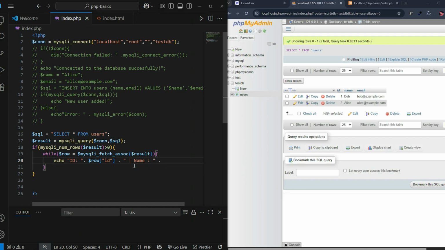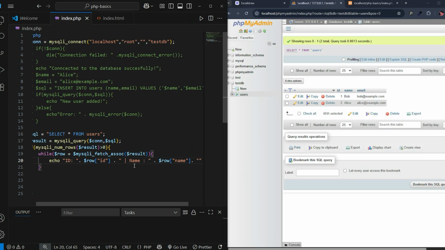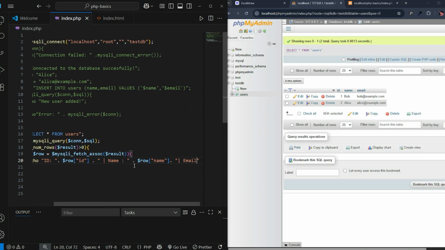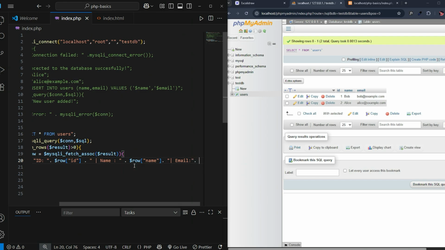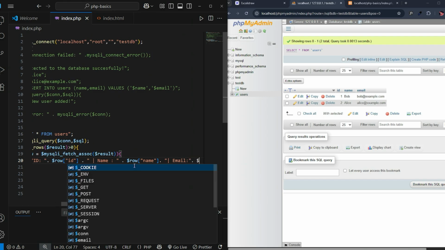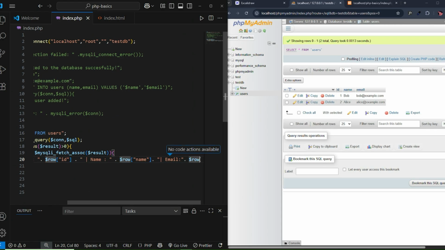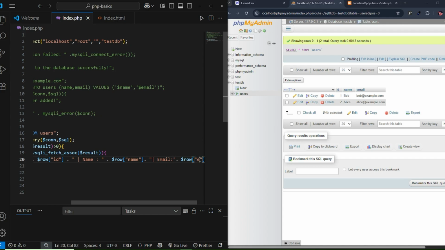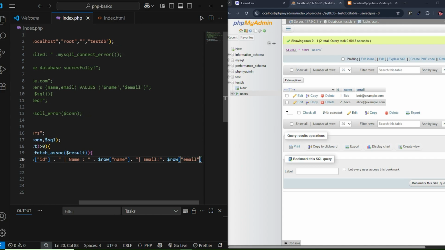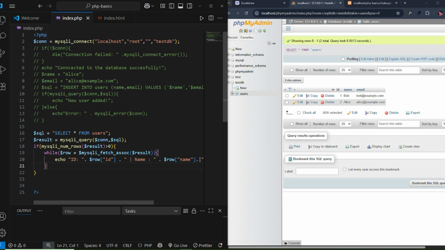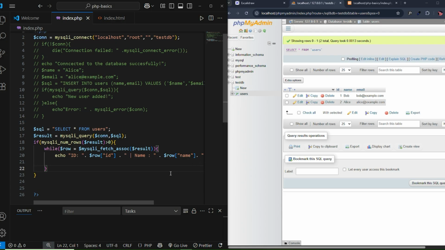Then we'll concatenate our name, so $row name, and we'll repeat the same process with email. So name, and then concatenate our email, and inside row we will type out our email key, so email. Right now we have closed our while loop.